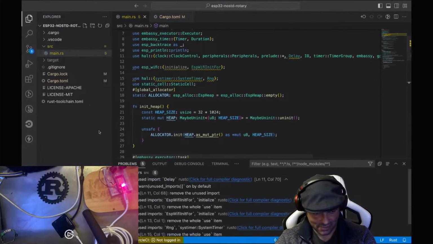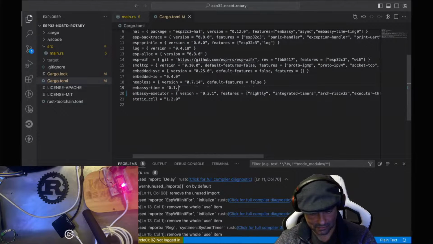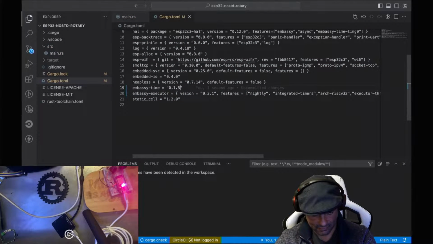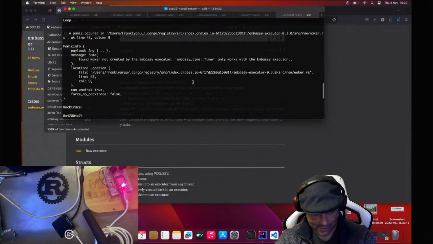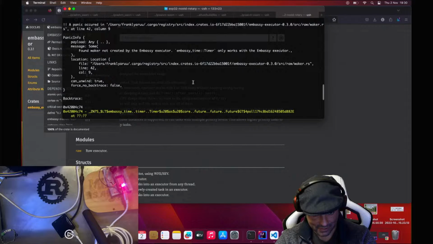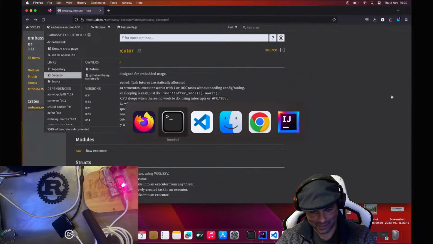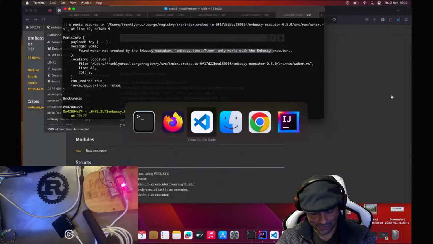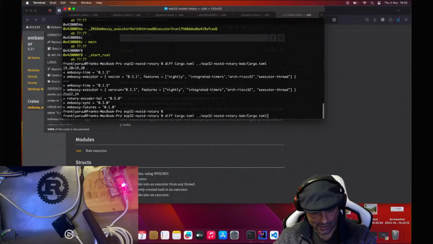Maybe the embassy time needs to be updated, I'm not sure. The error message is kind of weird in the sense that it complains that it's somehow not using the Embassy executor, but that doesn't seem like something that would change between versions. Anyway, let's try again.